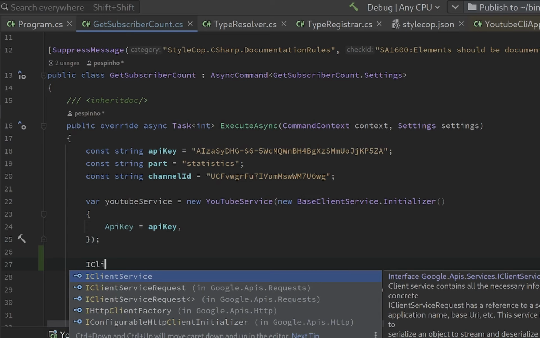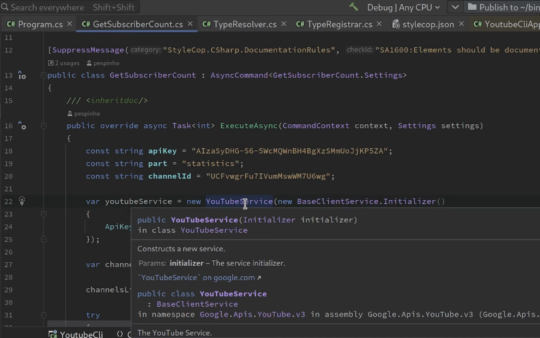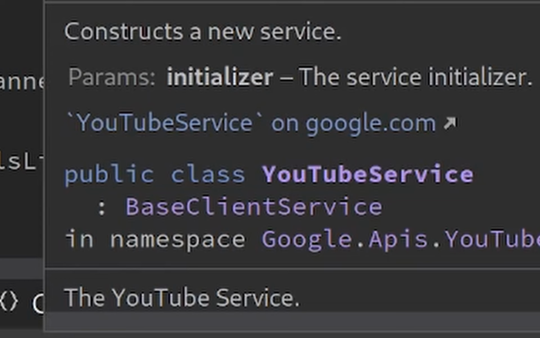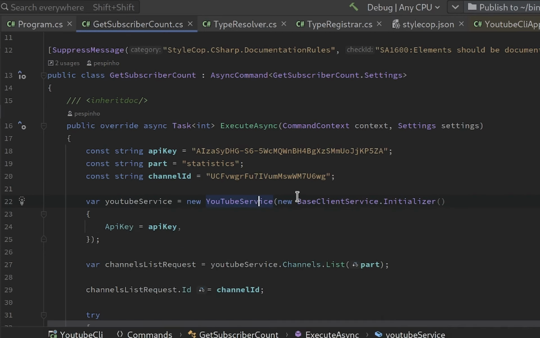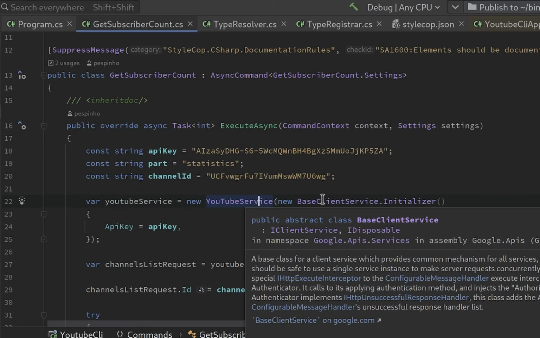I have the IClientService. Okay, so does the YouTubeService implement the IClientService? Does the YouTubeService implement anything? Yeah, the YouTubeService implements the BaseClientService. Okay, and the BaseClientService implements the IClientService.